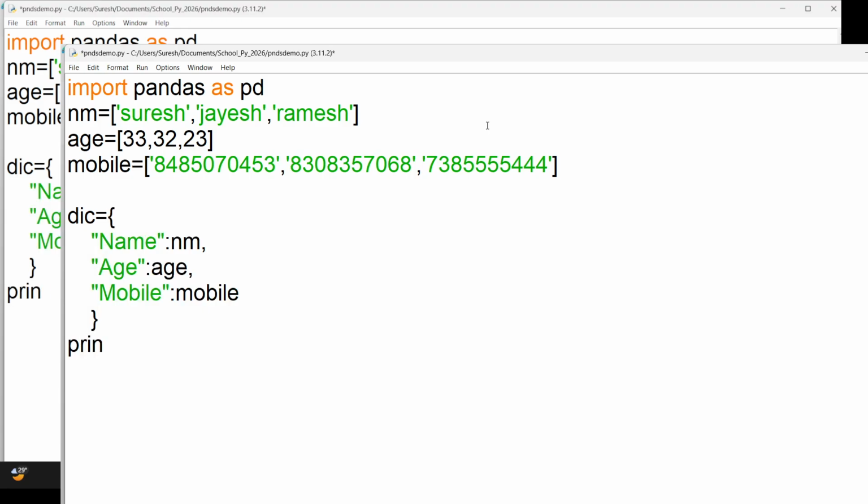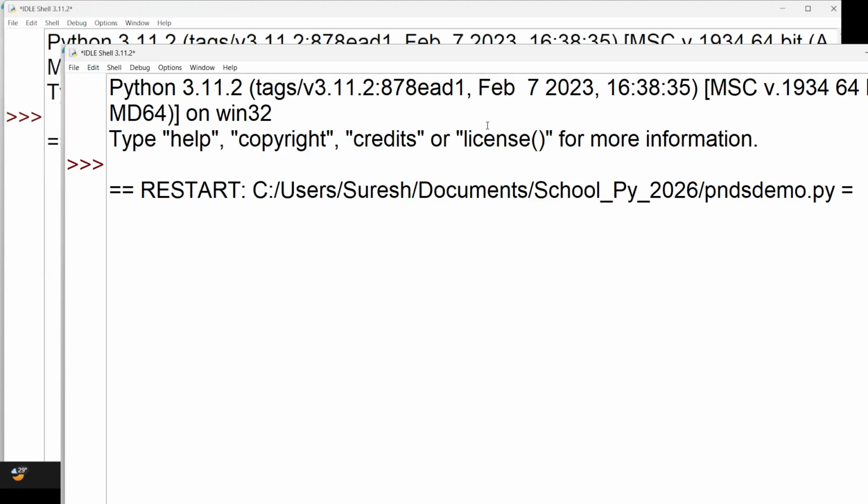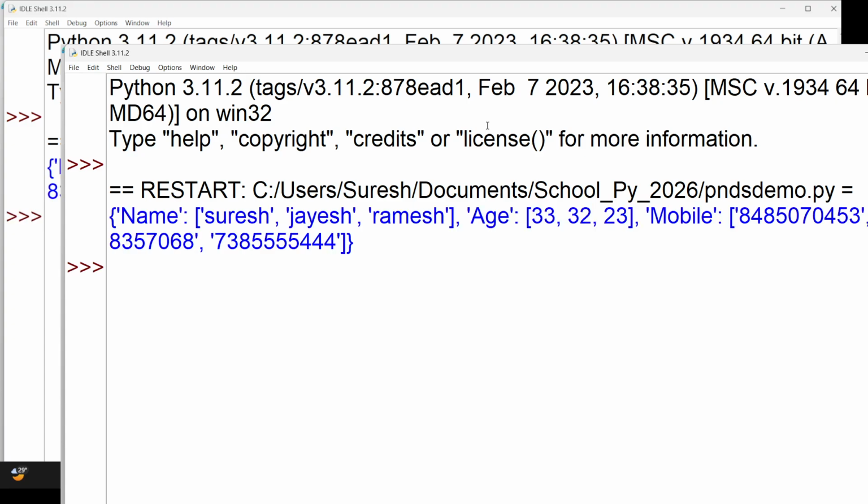Okay, now let's frame this simple dictionary. Let's see what output we are getting. The simple dictionary, if I run this, the entire dictionary will get printed.